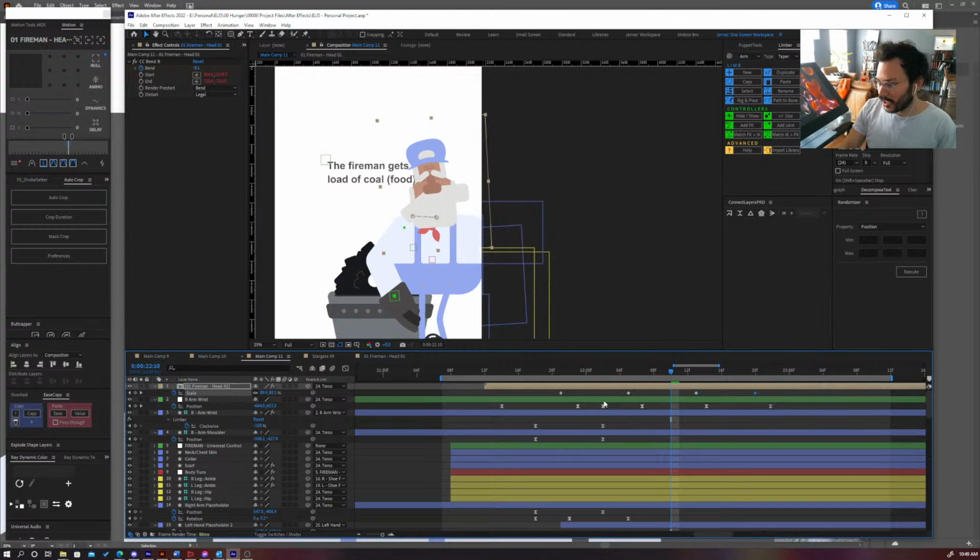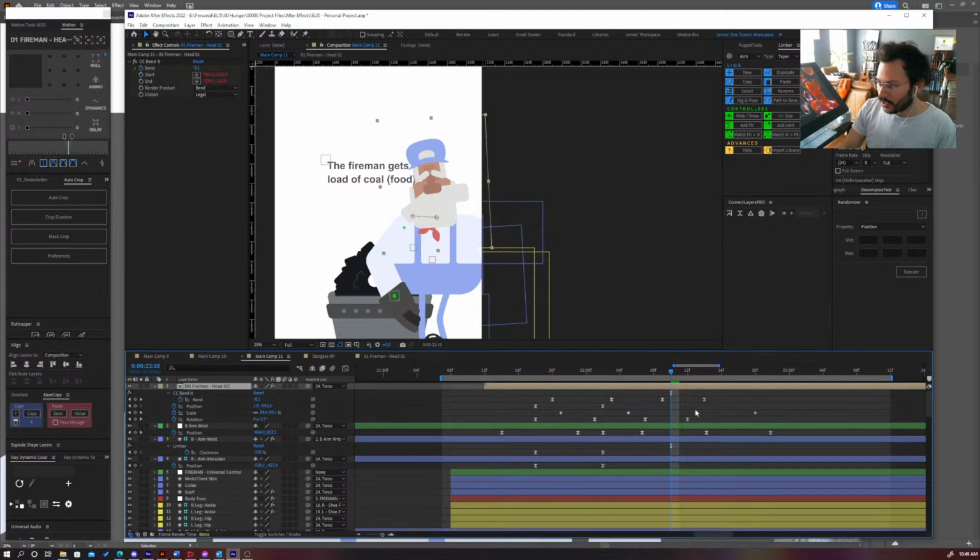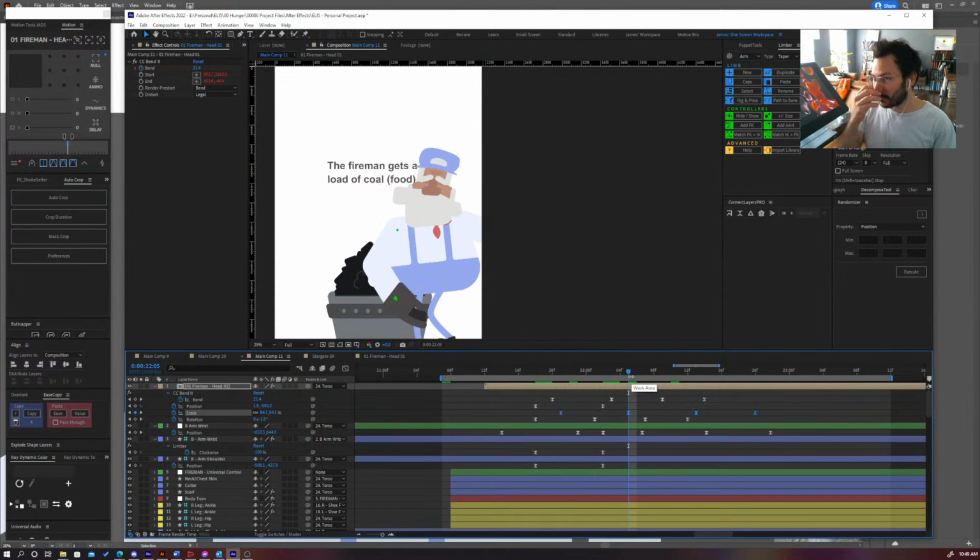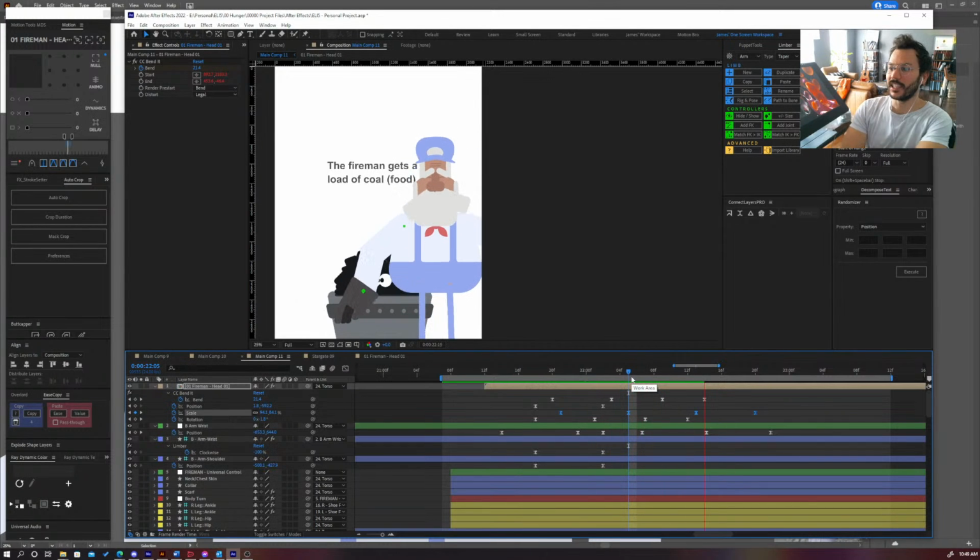I'm just going to take these. Oh, I already have the ease selected, so I'm just going to ease it. And this might just look so bad. You can already see the bend effect is cutting off the head a little bit. Is it different? Yeah, it's a little bit different. You see it sort of expand at the end.